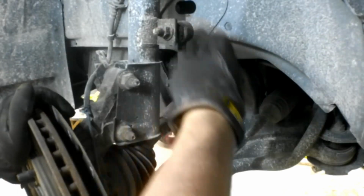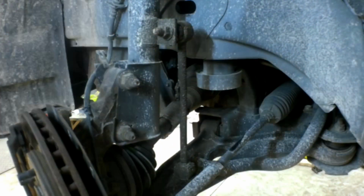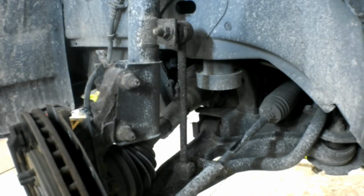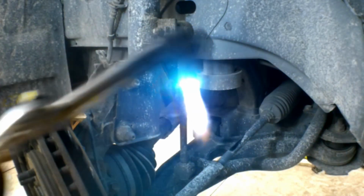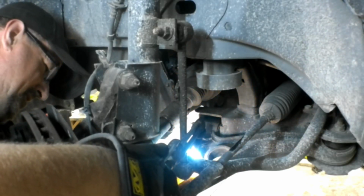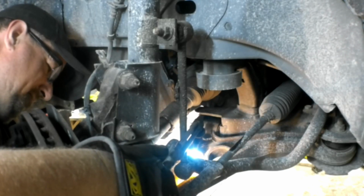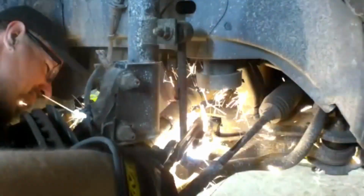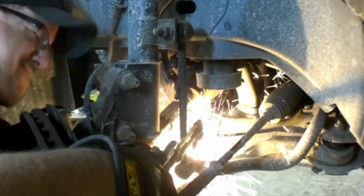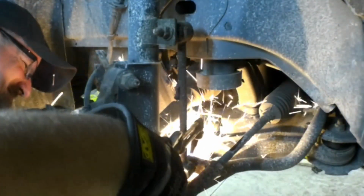And this sway bar link, we're going to be replacing the sway bar links, so I'm going to cut the bottom end of the sway bar link off with a torch. If you're not good at this, use a wrench and take your time. I've been doing this a long time, and I just find it's really a time saver if you're good with the gas axe, just to cut the bolt off the end of the sway bar link and knock it out of there. We don't have to remove it from the top because that's going to come out with the strut.